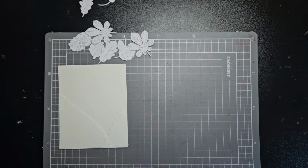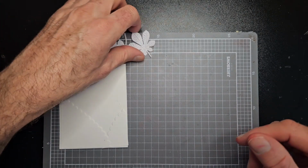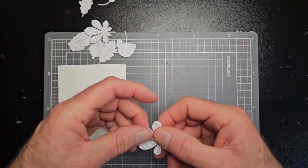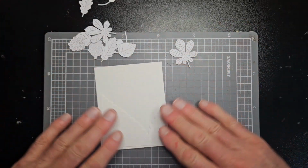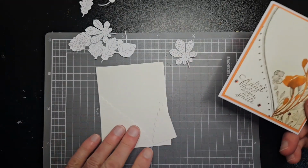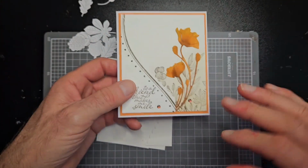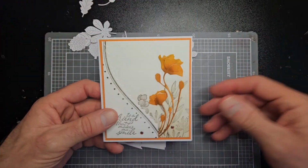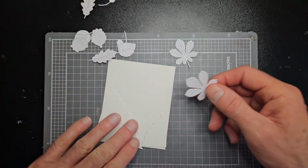So that'll be in a subsequent video, whether it's the next one or the one after, I'm not sure. But what we're going to do today is I'm going to show you colouring of these leaves to give us an image that we can place onto some watercolour paper using this stamp and die set, and also creating a sense of a scene, or an autumnal scene actually.